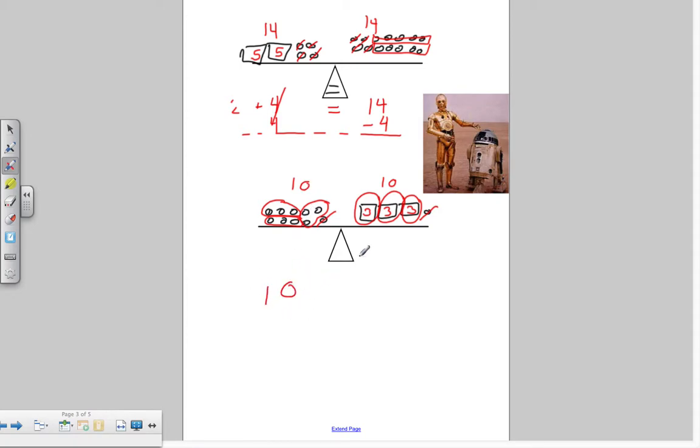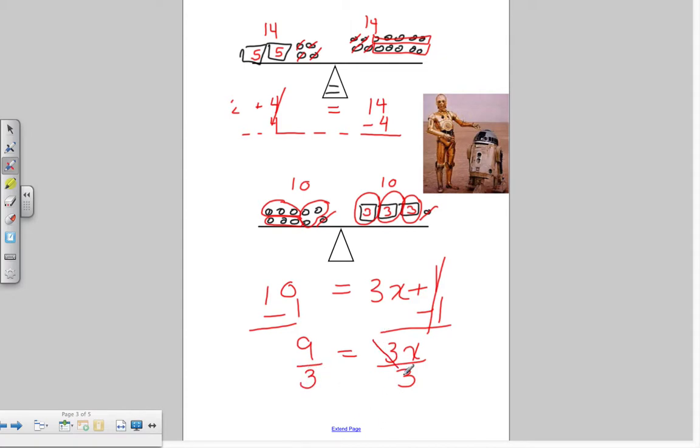I had 10, the fulcrum means equals, 3x plus 1. First I took away 1 coin on both sides, which gave me 3x left on this side because the 1's canceled. And on this side, 10 minus 1, or 9 coins. Then I divided it into 3 equal groups and divided it into 3 equal groups. And I got x equals 3 coins per bag. And I checked my answer, and it indeed worked.